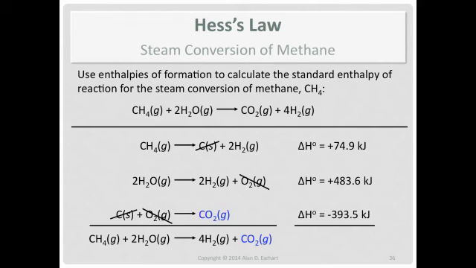Let's compare the bottom equation, the one I just got from adding them up, to the desired equation. And they match. Now I realize in the products, the carbon dioxide and the hydrogen gases are switched. But that doesn't matter. I've got the same reactants, same products. We're good. Which means, since I added the chemical equations up, and they added up properly, I can now add up the enthalpies of reaction. And that positive 165.0 kilojoules is the standard enthalpy of reaction for the steam conversion of methane into carbon dioxide and hydrogen gases.